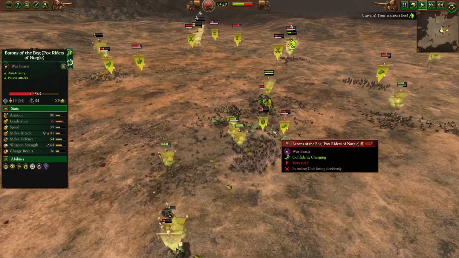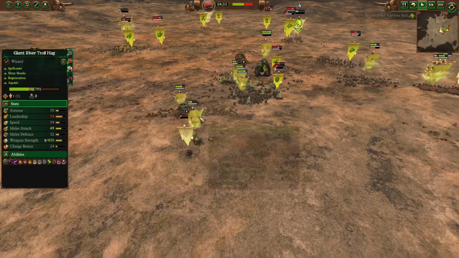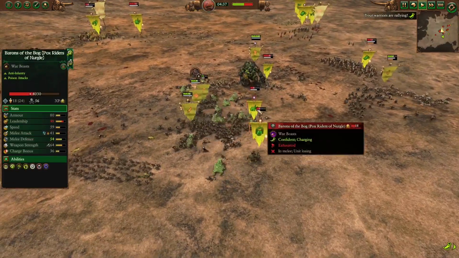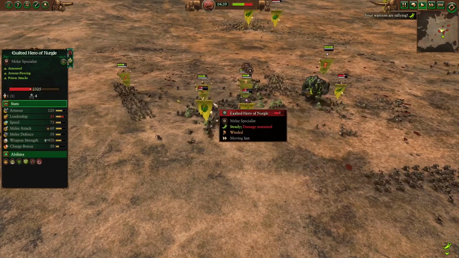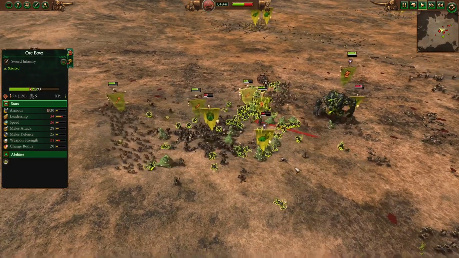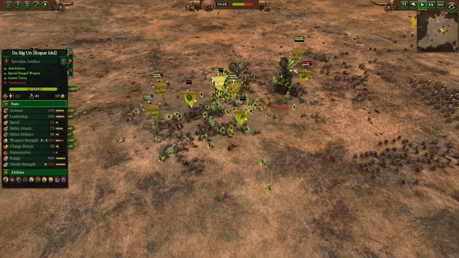The Barons of the Bog here are trying their best to save their Liege Lord, but the Chaos Sorcerer will still be terrified away by the Giant River Trollhag, and the Barons of the Bog are instead bogged down by a whole lot of greenskin infantry here. Orc boys, goblins, and then there's Grimgor here surrounded by his own gits, having a hell of a time hacking apart all these poor Nurgle units.